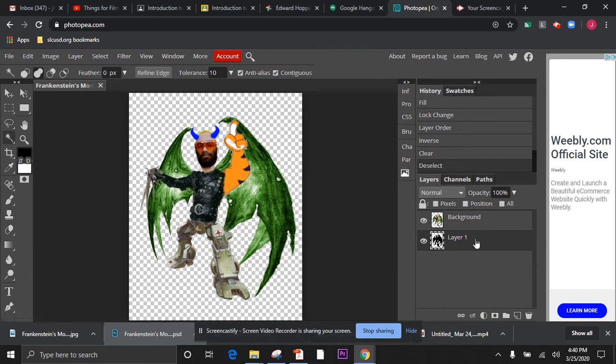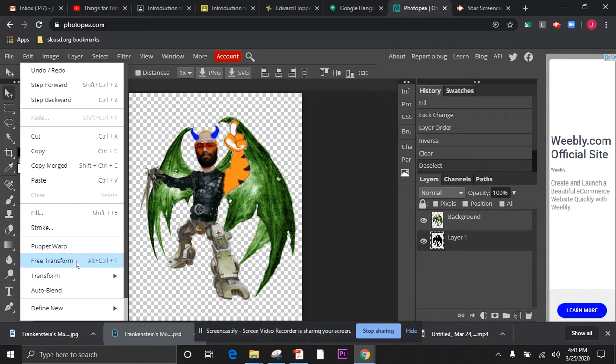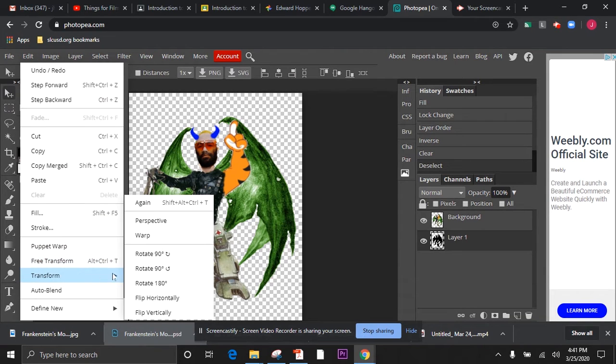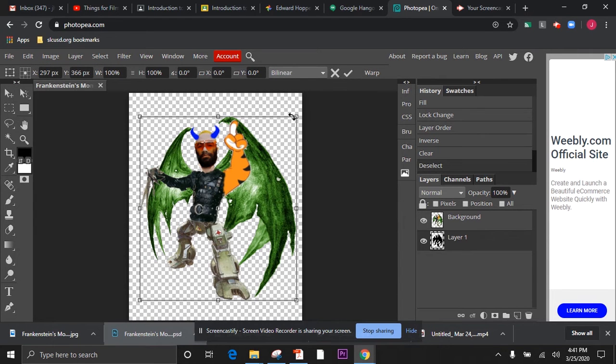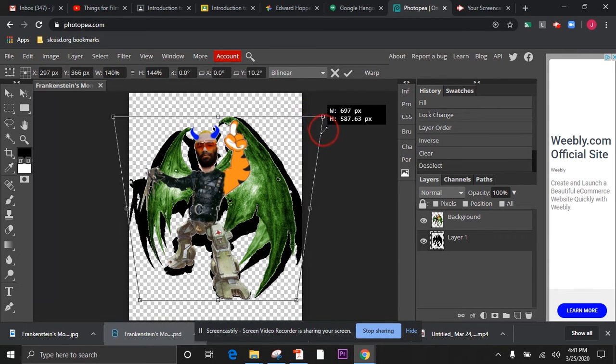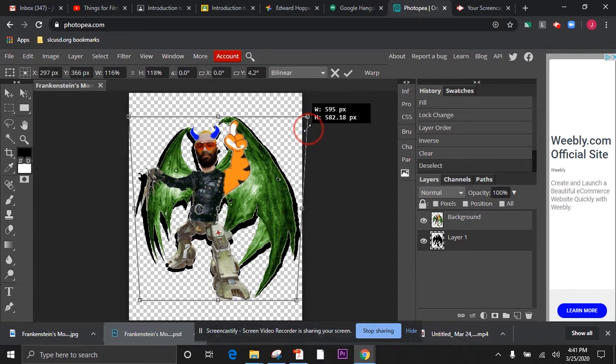Now I've got this shadow layer here. Well, I think what I'm going to do is go ahead and take the shadow layer and turn on my transform tools. So I'm going to use this tool here, and I think I'm going to edit, transform, and use perspective. Okay, so at this point I can take this and play with it.